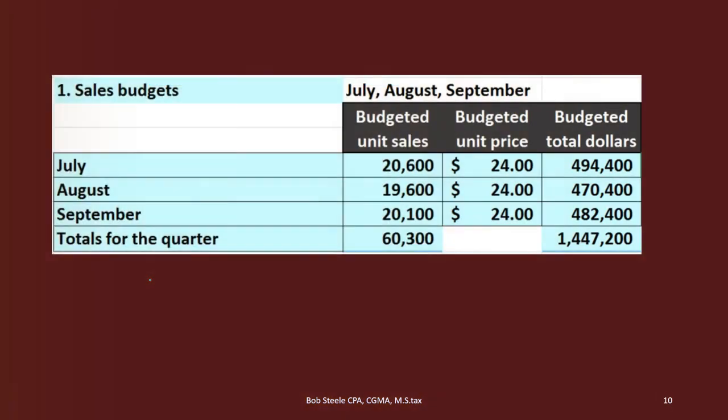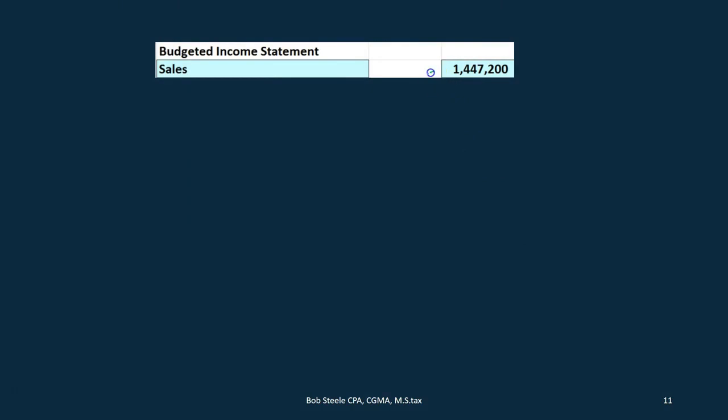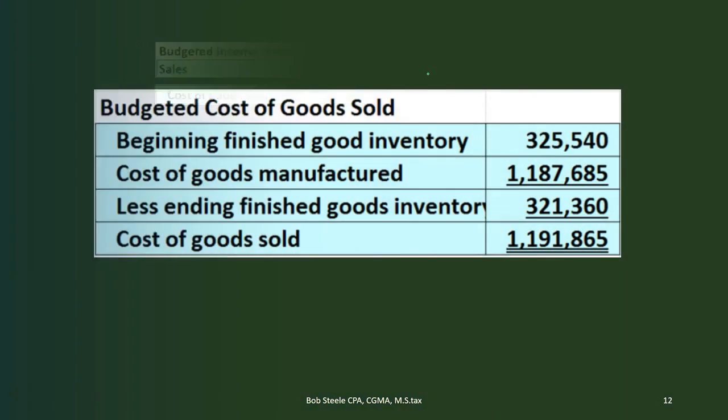So now we are on the budgeted income statement, and the first piece will of course be the sales. So the sales, we're going to jump back to the sales budget, and that's where we're going to have the total sales. So we just jump back to step 1, sales budget. That's going to be line 1 of the budgeted income statement. Then we have the cost of goods sold calculation, which of course we have calculated, and we did that in the budgeted cost of goods sold. So remember, that's in the prior recording where we took a look at the cost of goods manufactured, this number here, which we needed in order to create the cost of goods sold calculation.